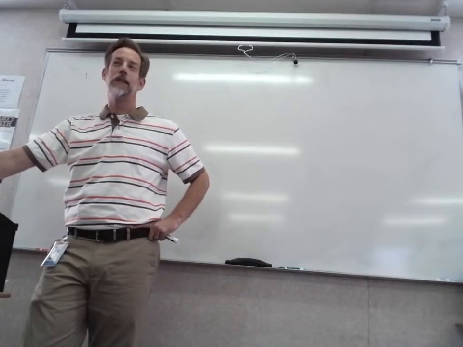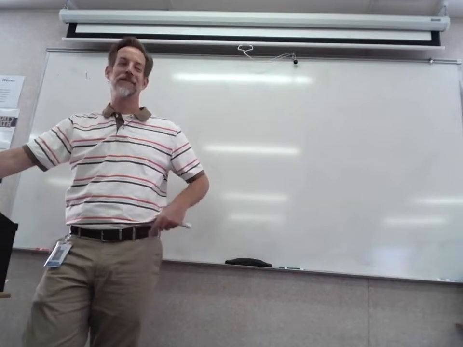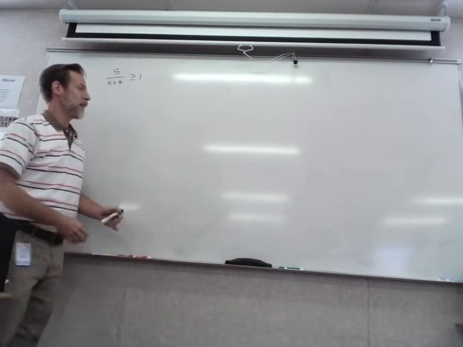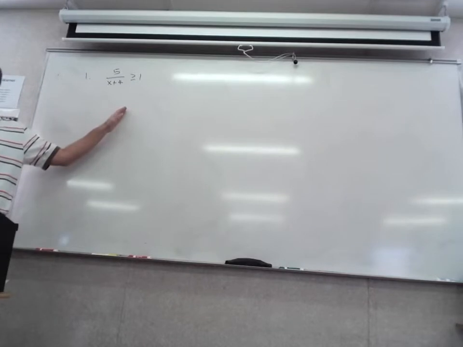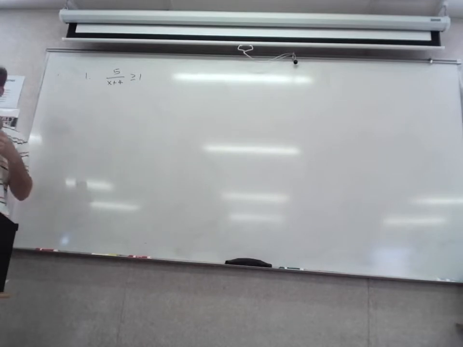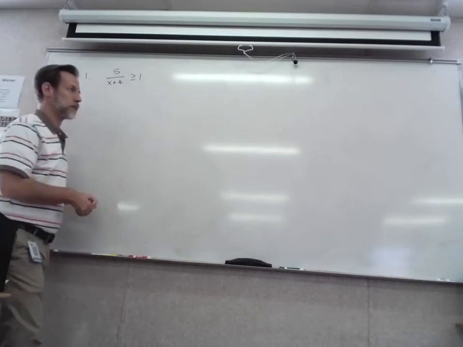Okay, so today we're going to go through rational inequalities. It's a lot like what we did yesterday, at least at the end of it. What we're going to do is get our critical points. Getting the critical points is different than we did yesterday, but we're going to get the critical points and then test our region, and then there's a little bit of a twist at the end.